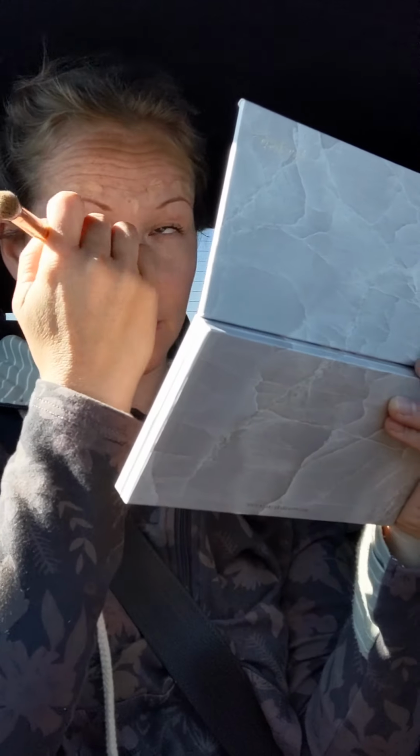So I'm just going to blend out those colors, and as you'll notice, I am actually in my vehicle. We are in Montana traveling, so I just wanted to show how easy this makeup is in a vehicle. Even if you don't put it in the exact right places or you're bumping around, it's so forgiving and it blends out so well that it will look like you did it at home. This whole process took me just about 11 minutes, and I had to wait at certain times for the lighting to change because I had direct sunlight on my face and it was not working.